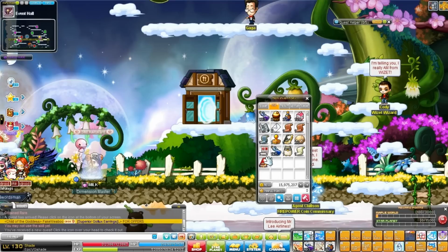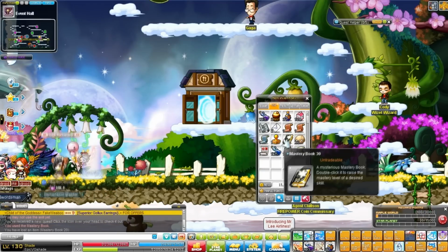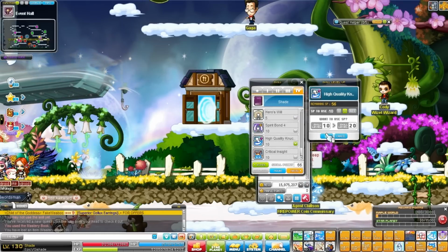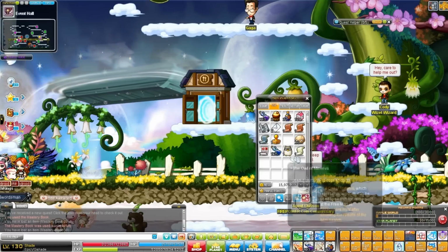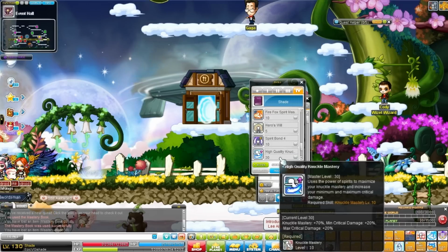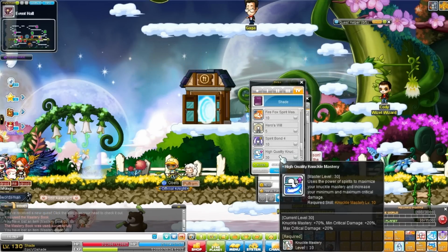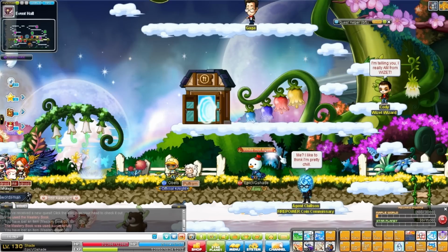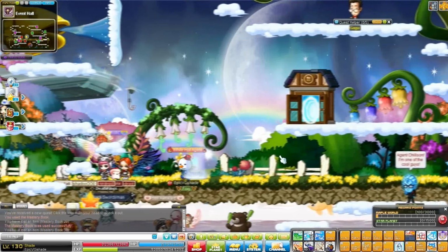So let's go ahead and use our Mastery Book 20 on high quality Knuckle Mastery, and then let's put our skills in there. There we go, and let's go ahead and use our Mastery Book 30 now on high quality Knuckle Mastery. So now our high quality Knuckle Mastery is maxed out, and as you can see, our Knuckle Mastery goes up a lot, and our minimum critical damage and our maximum critical damage go up a lot, meaning we're gonna be hitting quite a bit more damage, and also when we hit criticals, it's gonna be awesome. So that was completely worth it.